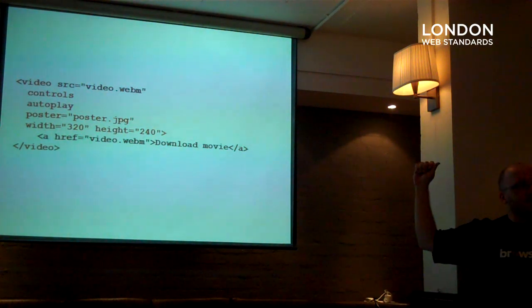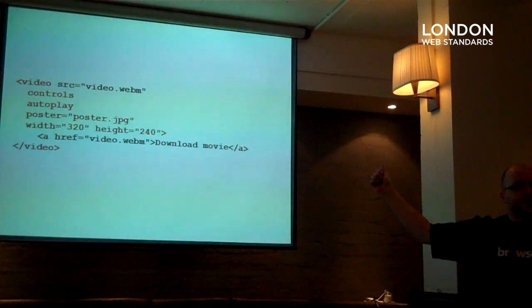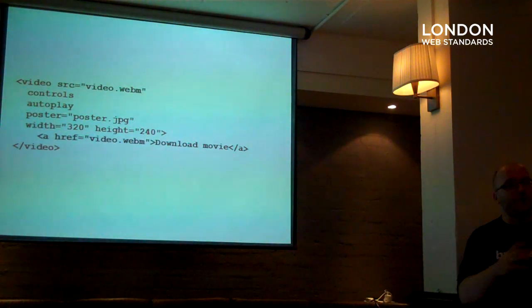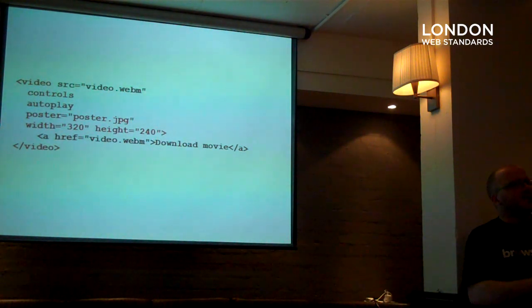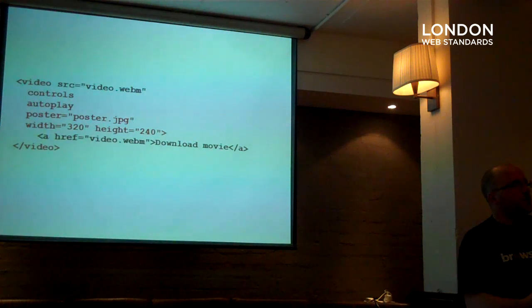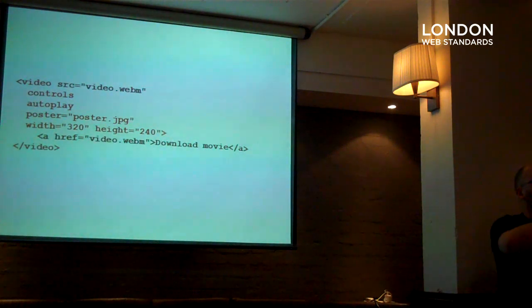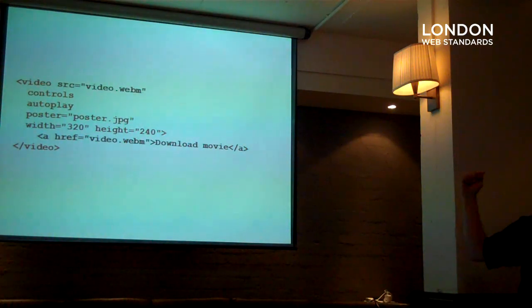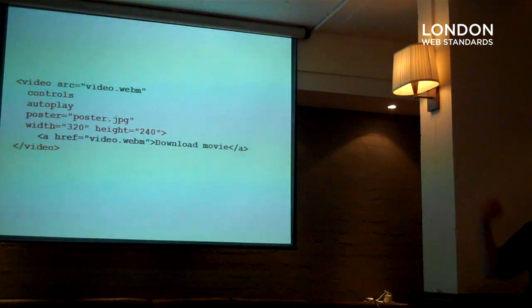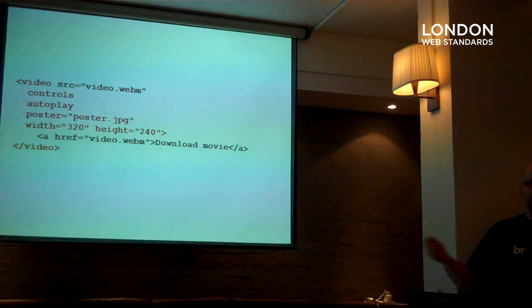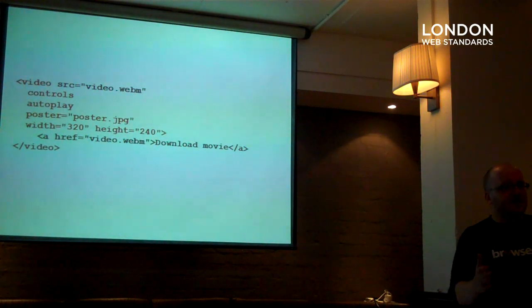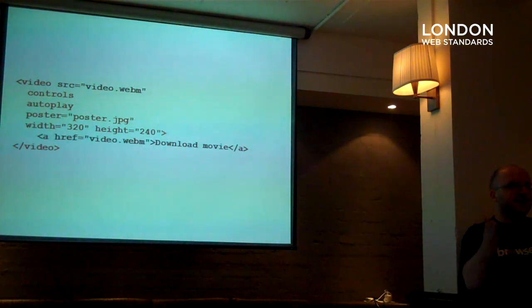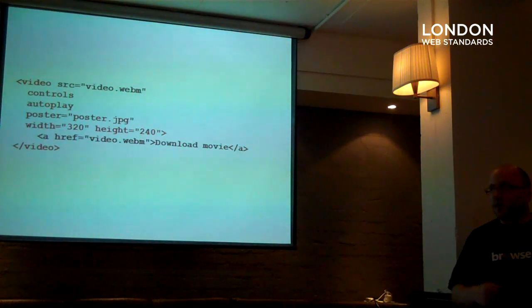You can say the browser should provide its own controls, so you can add the controls attribute, and every browser will look slightly different, every browser chooses how it styles the play button and the seek bar and everything else. You can say, I want this video to autoplay. It's obviously evil to do that if you go to a page, but if you have something very specific, you've warned the user before, the reason for that page that you're visiting is mainly to play the video, fair enough, you can set it to autoplay.